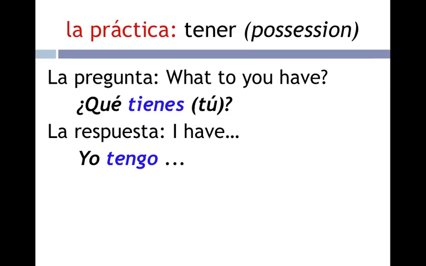Maybe you answered, yo tengo una computadora portátil. Yo tengo un iPad. Do you have something to write with? I'll ask you, ¿qué tienes? Yo tengo un bolígrafo. Yo tengo un lápiz. Take a look around and see if there's anything that's paper that has writing on it. ¿Qué tienes? I'm looking across my room. Yo tengo 6 libros en la mesa. I have 6 books sitting on the table there. Muy bien.